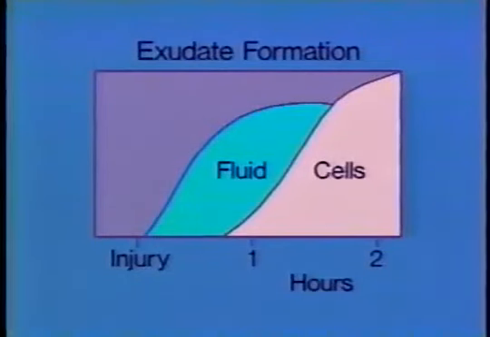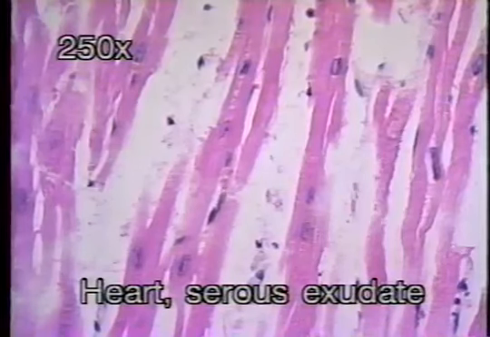In early stages of inflammation, or even in later stages if the inflammation is very mild, fluid components of the exudate predominate, and it is therefore called a serous exudate. Few, if any, polymorphonuclear neutrophils are present. In this photomicrograph, a serous exudate is accumulating between heart muscle fibers due to a recent nearby infarction. Note that there are only a few neutrophils, and the space between the muscle fibers seems to be empty or contains only protein preserved by the fixative.